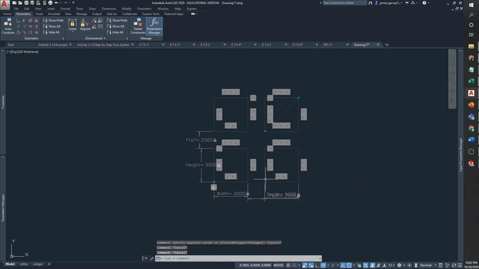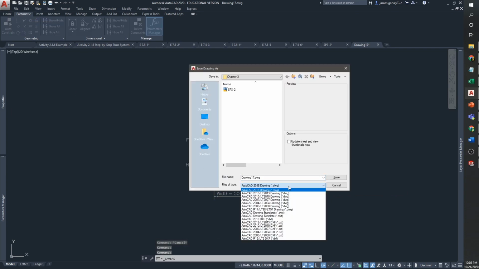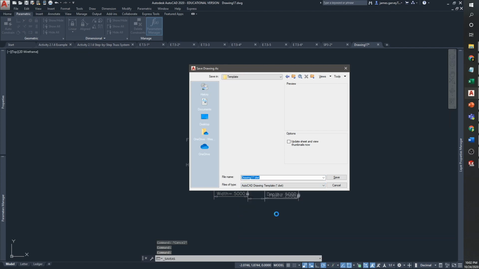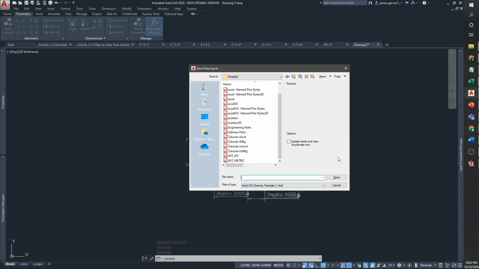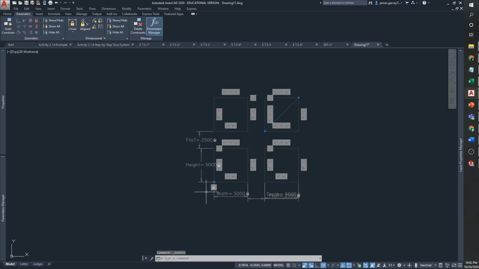Now if we save this down as our template, so save as drawing template and keep it as the same name, save it. Every time you open it up, you'll have basically a quick template for your front, top, and right. You will have instances where you need the left and you'd have to maybe mirror some stuff, or in those instances just start from scratch a little bit, but this should always give you a pretty good starting point.